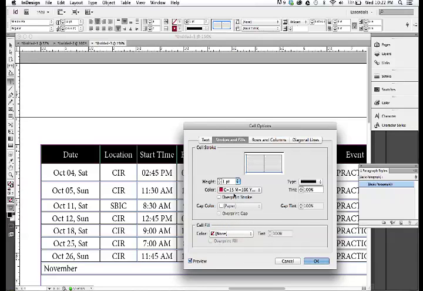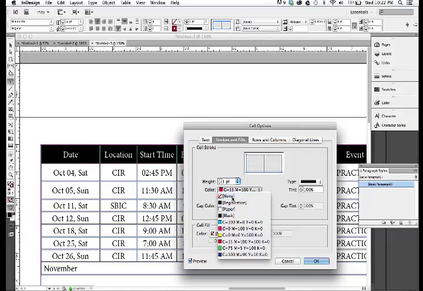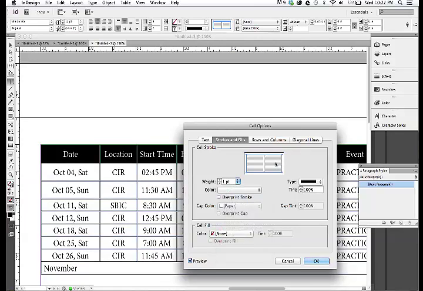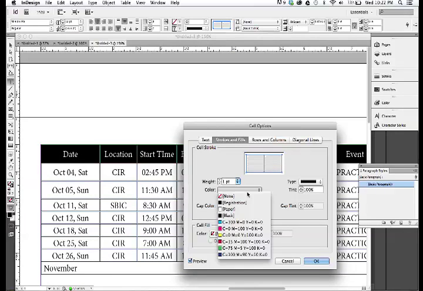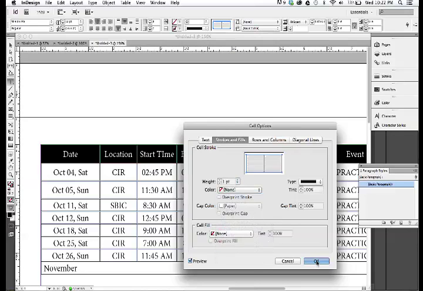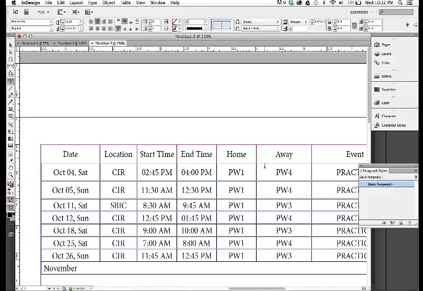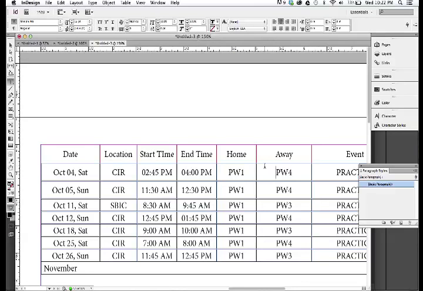And we can tell it sides none, top none, sides none, and hit OK. And when we preview this, you can see that only the insides are red.